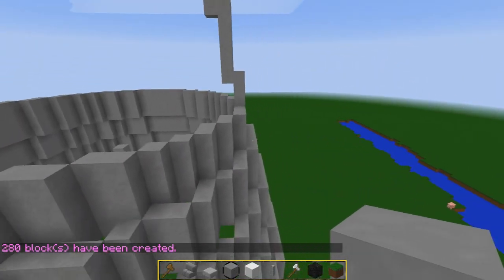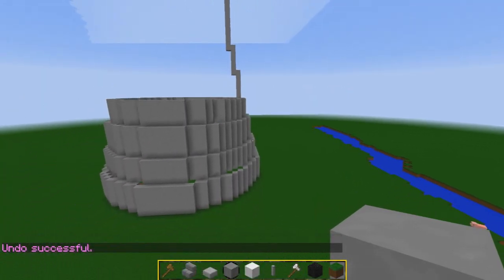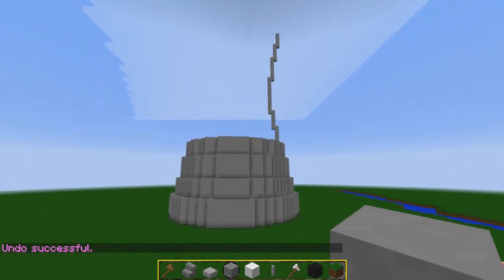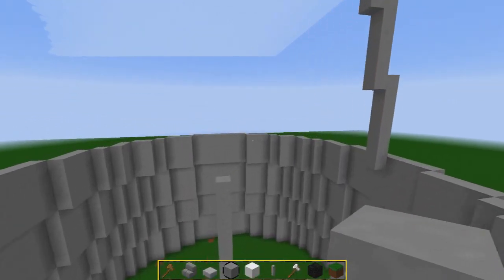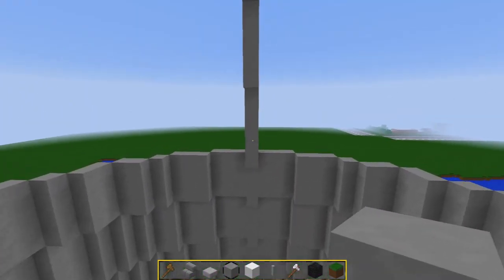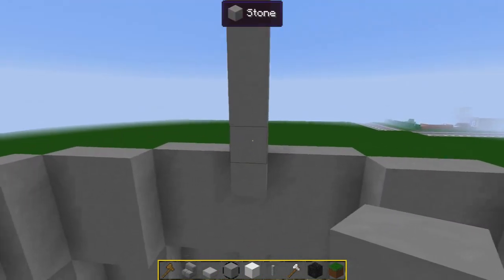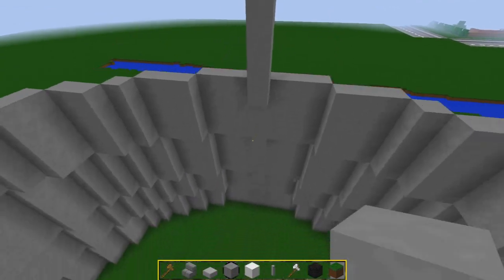I think we were one block out, weren't we? Undo. I know we might have been right. No, it's just a lot higher. But yeah, now we're starting to get the tube built so much quicker. How unbelievably fast is that truly? So we want 1, 2, let's have a look. 1, 2, 3, 4, 5, 6. Okay, so 6 this time.